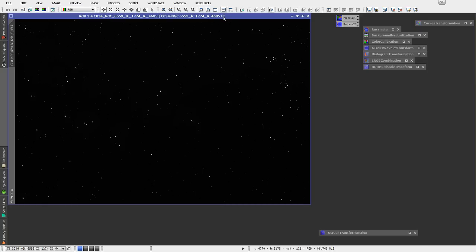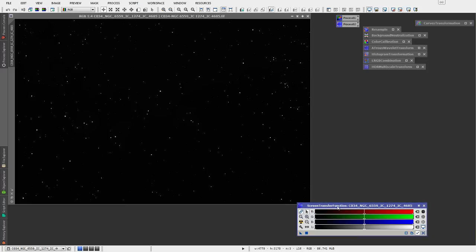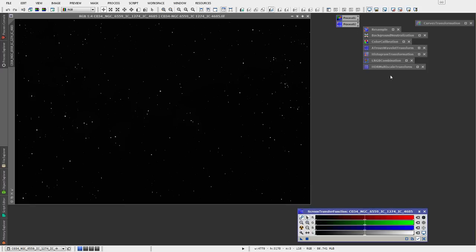It's in the form of this 16-bit TIFF right here, and we're going to open our screen transfer function. I keep the functions that I've been using right on the main screen here.